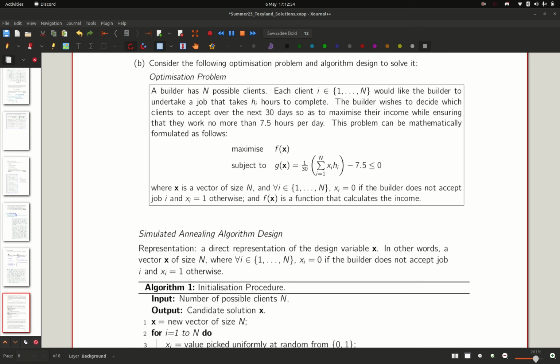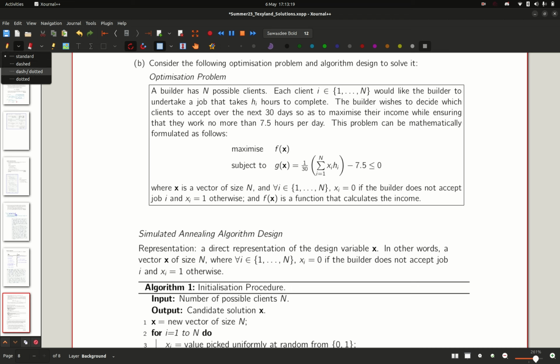So it is checking that the average number of hours per day is less than 7.5. It doesn't actually say that on a given day, he can't work more than 7.5. Yeah. So like he could be working 10 hours one day and then 3 hours the next, and it would actually allow that.